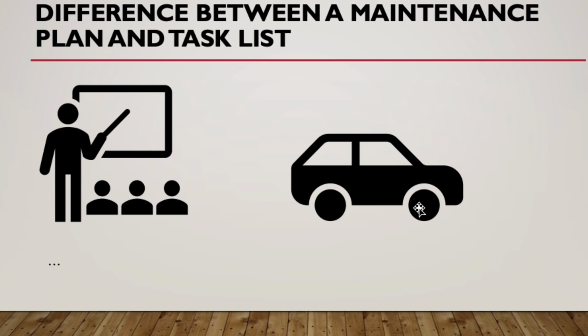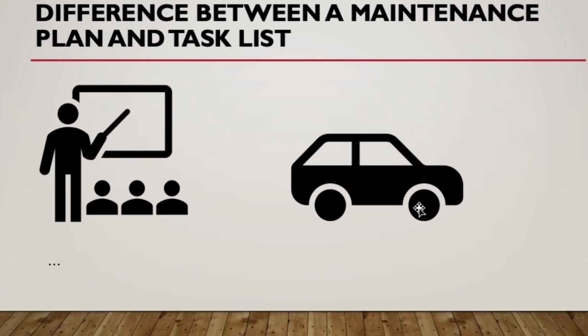Now, what is the maintenance plan? The maintenance plan is a reminder. It's a system that would remind you when to do the task. So automatically it would call for a maintenance. For instance, the car manufacturer says that this car has to be maintained every 1 month. Every 1 month, please make sure you change your brake pads. Those are the manufacturer's recommendations, right? And the maintenance plan is going to create a schedule for this task so that you do not forget to perform the task. So it's like a reminder.